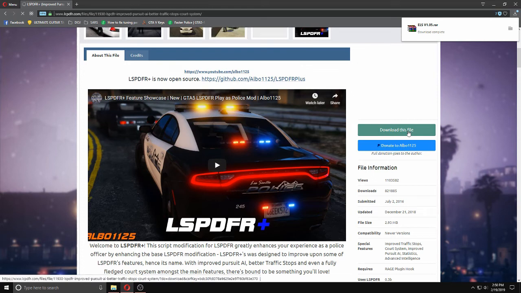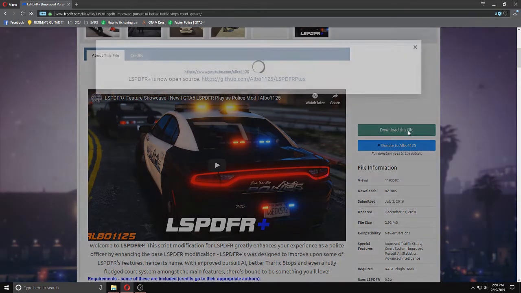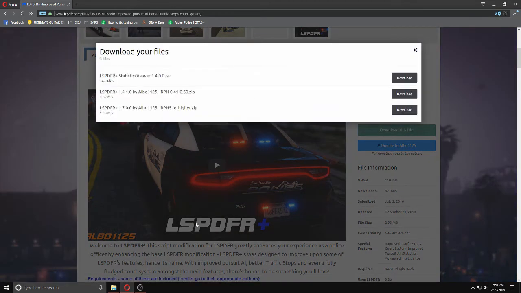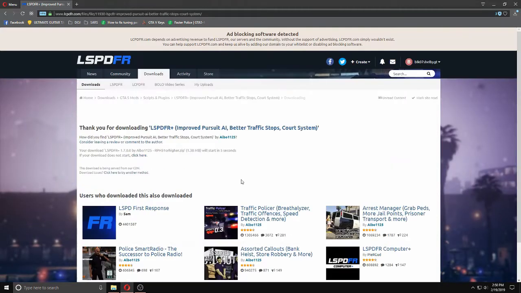So, this is LSPDFR Plus. It adds more stuff. You can go through and read what it adds. It basically helps you move along with LSPDFR, helps you with traffic stops, it helps you with pursuits. This one adds a court system, and it's made by a guy who goes by the name of Elbow1125. He basically, in my opinion, has changed the way LSPDFR works.